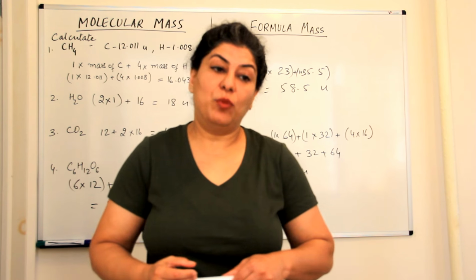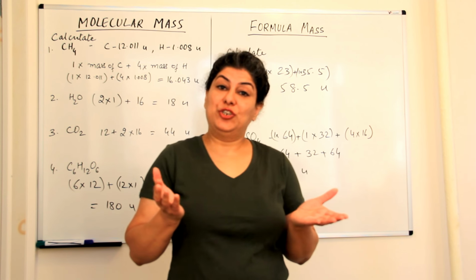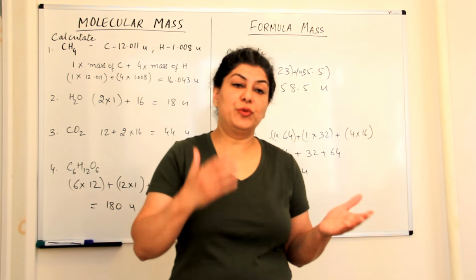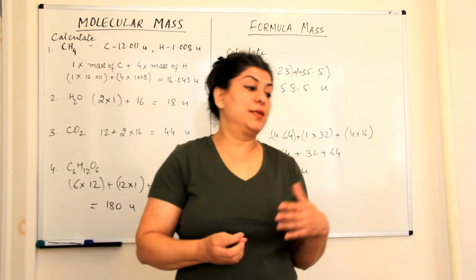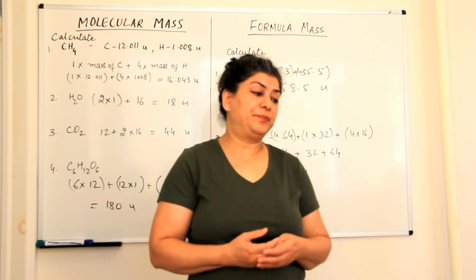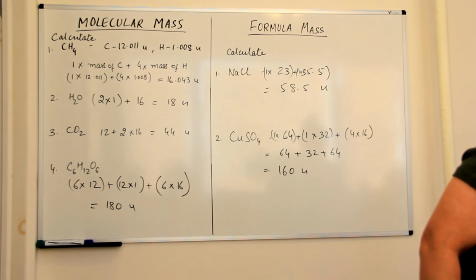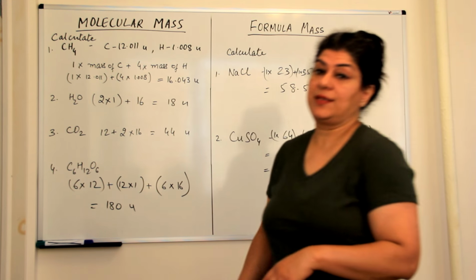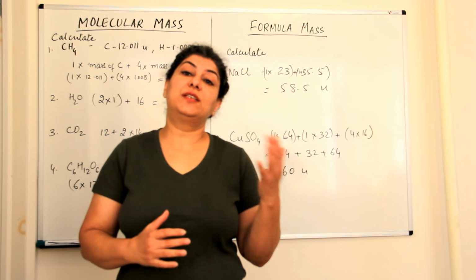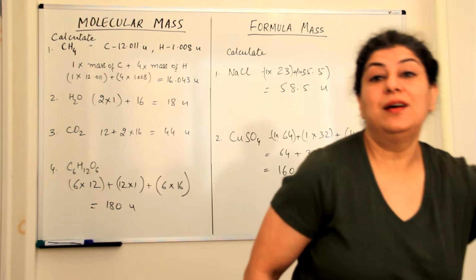So this was molecular mass and formula mass. What is the difference between the two? Please do refer to my other videos where I have been doing the atomic masses and the relative atomic masses. And what did we do yesterday? The average atomic masses. So atomic mass, average atomic mass, we've already done. We've done Dalton's atomic theory, and now in the next video we'll be doing the mole concept.